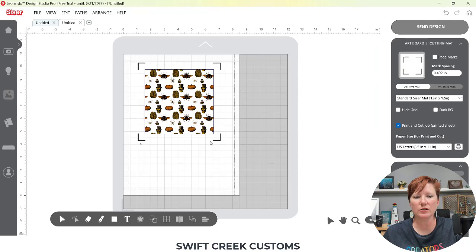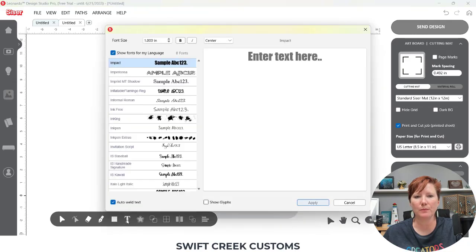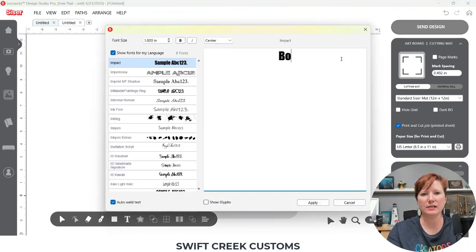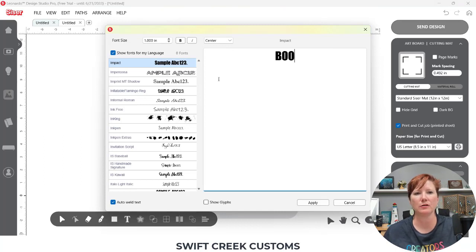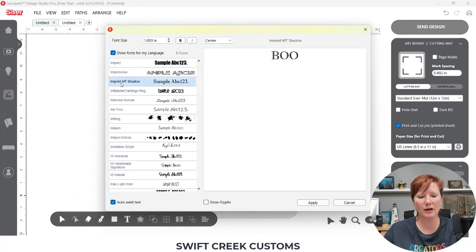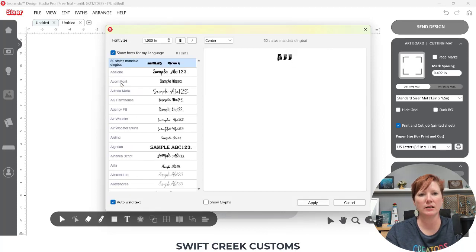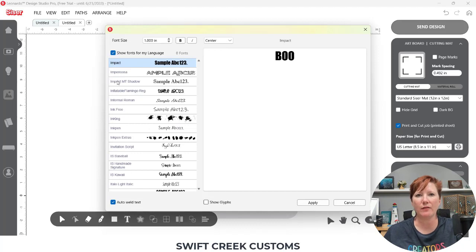So if I go back here to my design, I'm going to use a text example. Here's my text. I'm going to type boo in all capitals. And then mine is already set because I was testing this, but I chose Impact as my font because it's a big, bold font. If I wanted to select a font, I'm going to click over here and start typing the name of that font. You want to continue typing. So I typed IMP and it went to Impact.